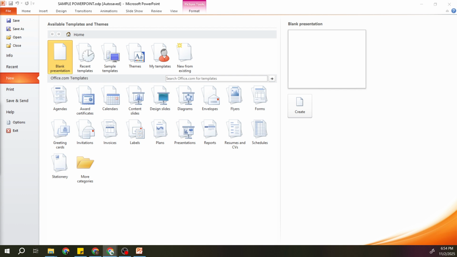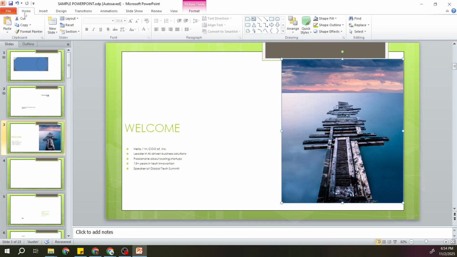Let's dive right in. First, you'll want to launch Microsoft PowerPoint. Go ahead and open the application on your computer. Once it's up and running, you have two options. You can either open an existing PowerPoint presentation that you're working on, or start fresh with a new one. Feel free to add all your necessary photos, tables, and other content that you want to include in your slides.